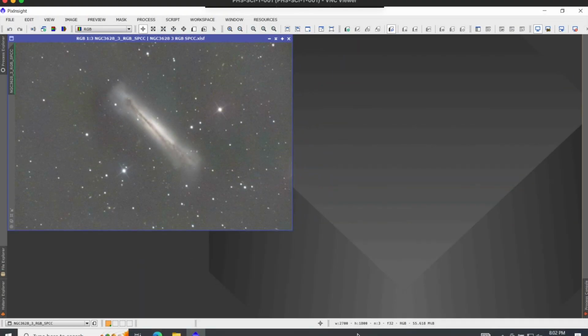We are back with NGC 3628. The last step we did was spectrophotometric color calibration, or SPCC. And a lot of times, for not just SPARQ but other observatories, you can have lights around. The SPARQ Observatory is parked right at the edge of a parking lot whose lights are on all night, and for security reasons, we have not been able to convince them to turn them off. So we have to deal with those lights in post-processing after we've taken our images.